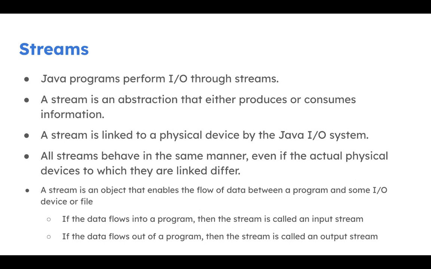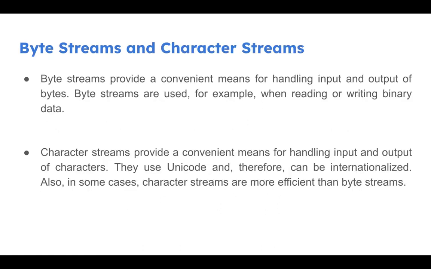So we have a single stream for input, whether we are taking input from the keyboard, from a file, from the network, or from a database; they are handled in a similar manner. And similarly for the output as well, which solves a lot of problems for me as a programmer. Also, we know that streams are objects, and they primarily help us handle these inputs and outputs. There are two ways streams are handled in Java: either we handle the streams through bytes, or we handle the streams through characters.